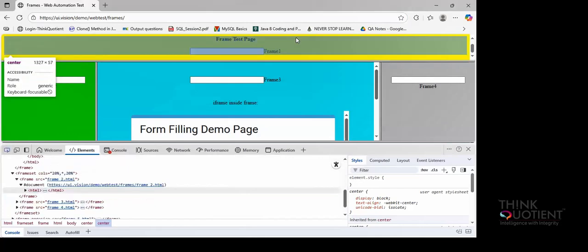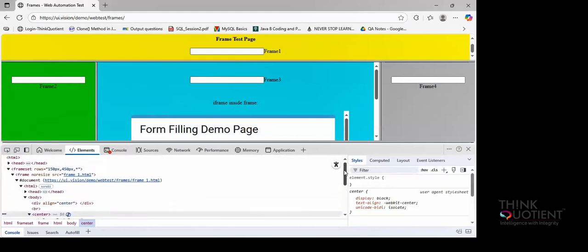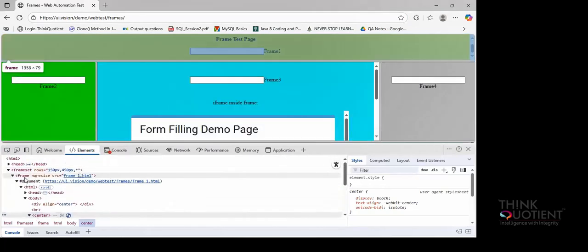So you can see this is a frameset that has been used, inside which we have a frame. This frame has a src, that is frame_1.html. That is for the first frame. Okay. So this is my frame.